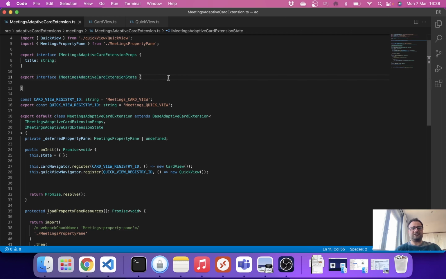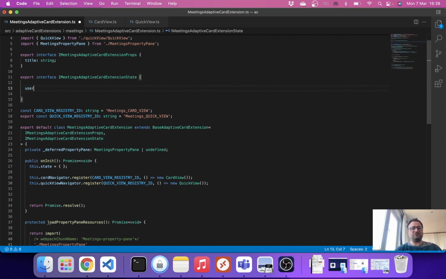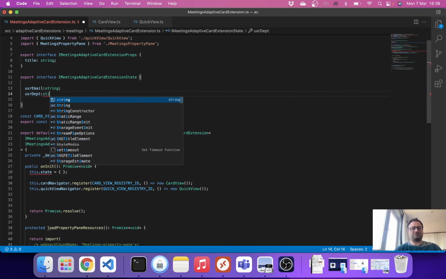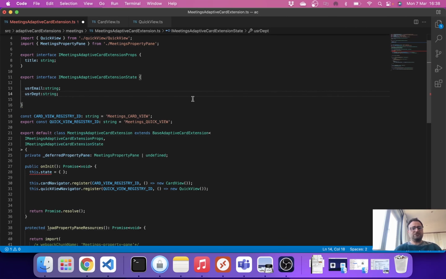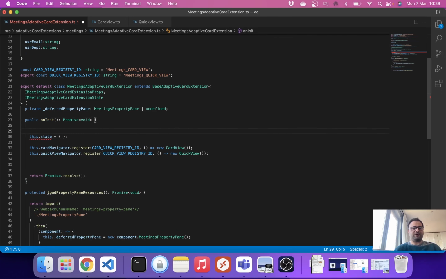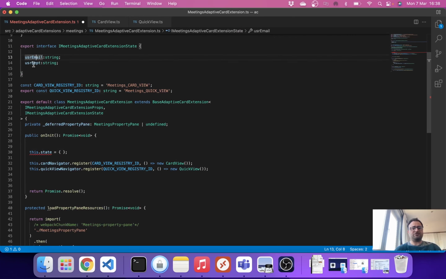Now I can say the state will have two properties. Let's call it user email, or better, let me not, yeah, USR email. It is of the type string, and then I will have user department. It is of the type string too. Notice how immediately in my onInit function the state starts complaining because I am not implementing these two properties.